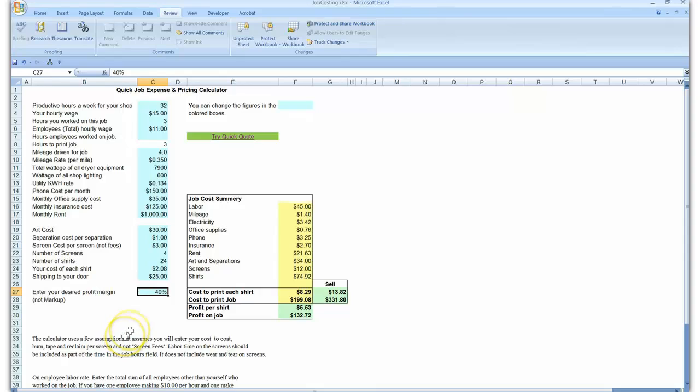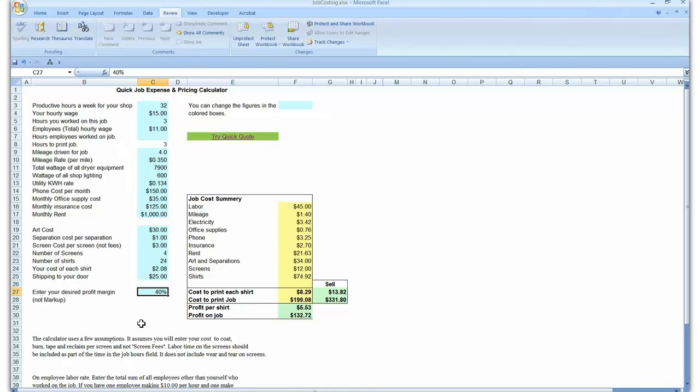So like I said, this is a real simple little deal. It just gives you an idea. Again, I don't recommend using it to actually price jobs. You can if you want, if it's all you got and you're first starting out, there's not a lot of information out there. There's a lot of conflicting information. And unfortunately, even myself included, initially made the mistake of calculating using markup and not realizing that it does affect the end bottom line significantly, and you don't get a consistent deal.